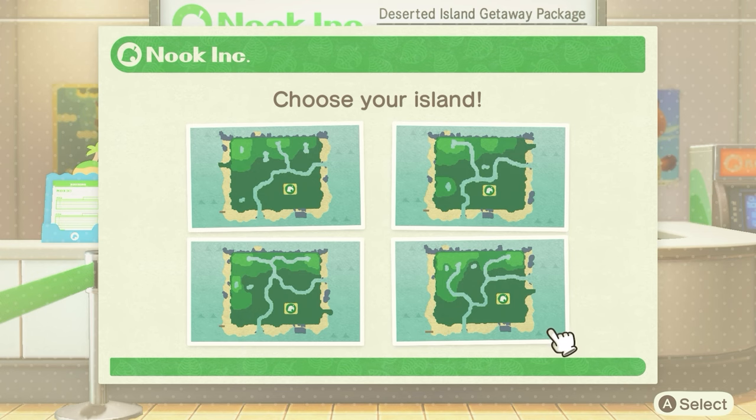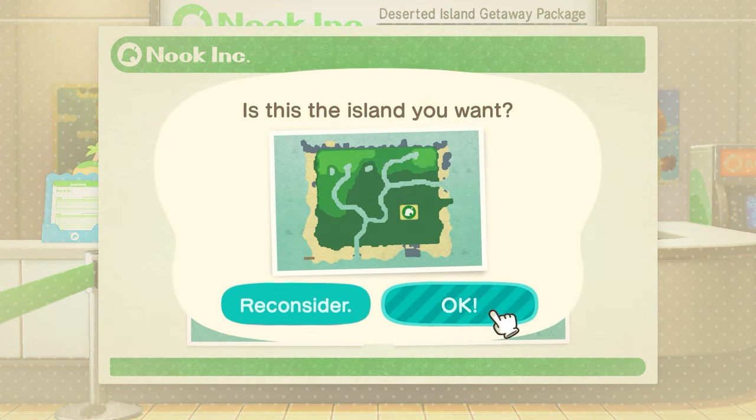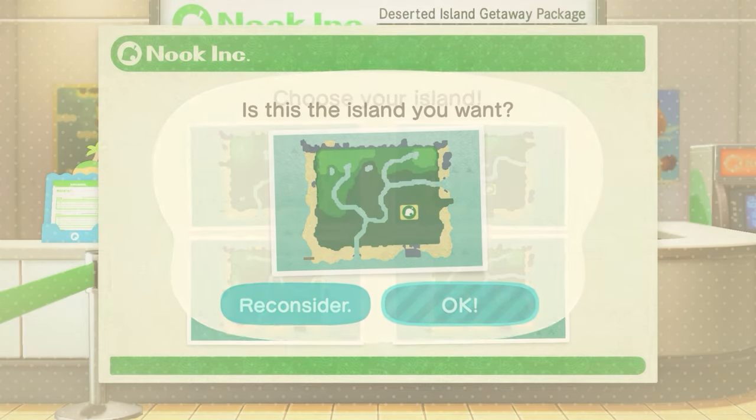Oh, this map is super interesting. It's like supernatural looking. Where would you even put a bridge though? Somewhere. Three bridges? I don't know. Well, I guess that's our problem when we come to it. I love this map. Okay, and we got a little sailor outfit. Let's do it. Let's just do it.